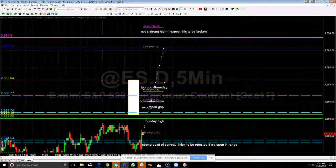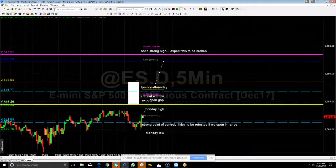We're going to look at the overnight. I'm not trying to grab 1 or 2 points. I am trying to grab a 5 to 10 point trade out of this, right? So if they don't give it to me, they don't give me the opportunity to get risk where I need it. That's okay. I can afford to pass on this. I get plenty of winning days. Today does not have to be in the books.